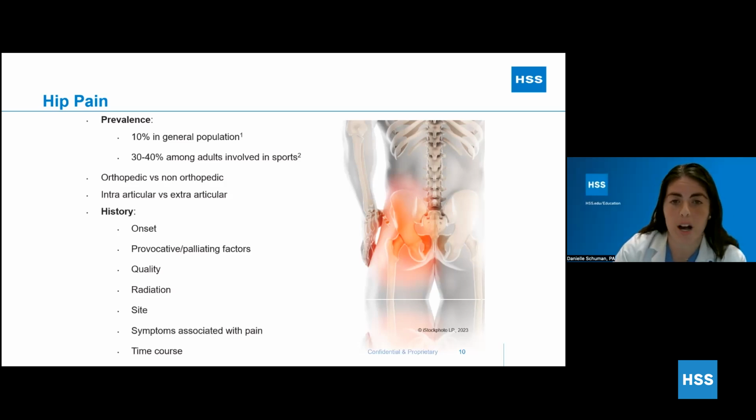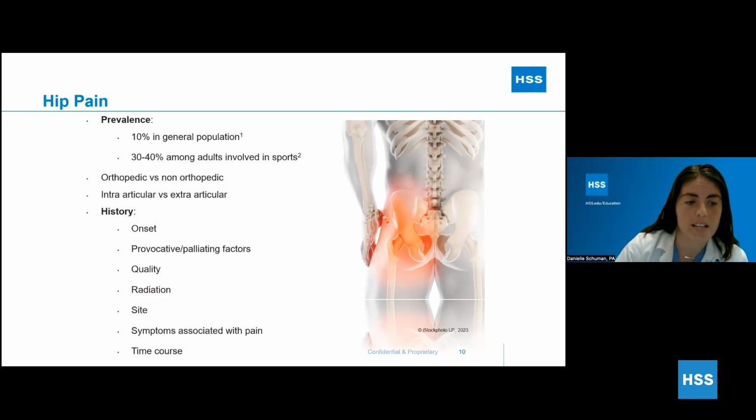It's important to acknowledge if there are any factors that provoke or improve symptoms. For example, does squatting or jumping worsen your pain? Do non-steroidal anti-inflammatory medications, rest, and certain positions improve your pain? It's important to also be able to describe the quality in which you experience the pain. Is the pain sharp, stinging, stabbing, or is it aching, dull, burning, pressure?